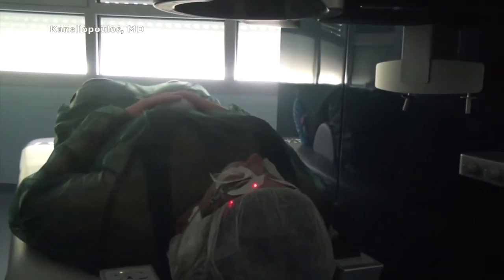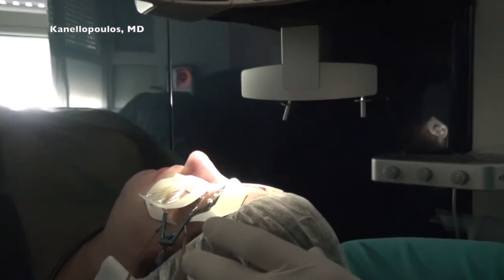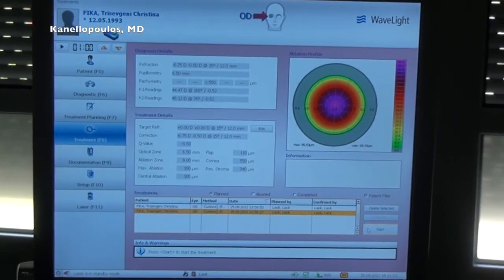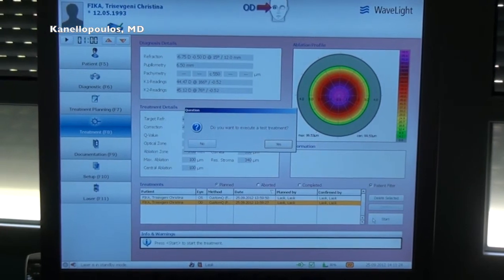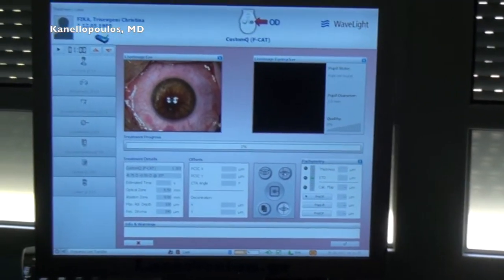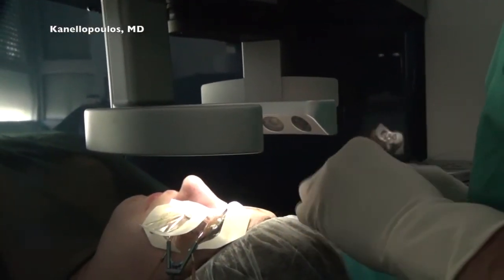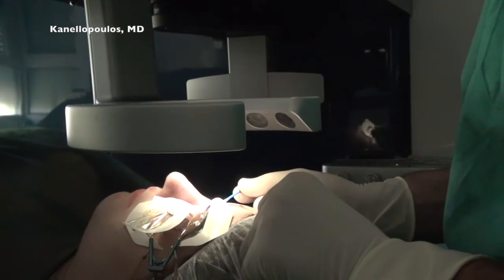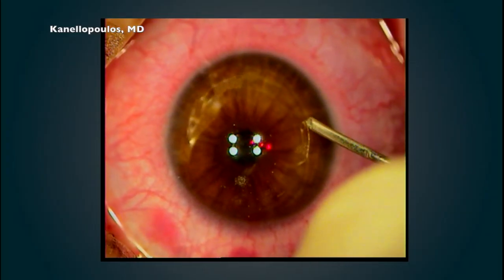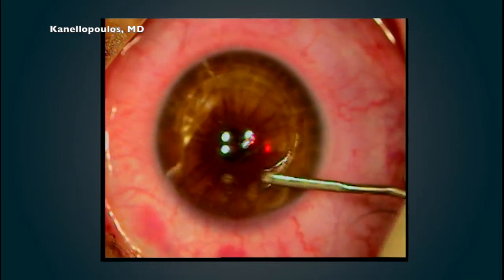And now what's magic with this platform is that the bed swivels automatically. We don't have to move the patient under the EX500 excimer laser. We're seeing here the excimer laser settings. The laser will engage the eye. It has cyclorotation compensation within its tracker that recognizes iris architecture and limbal architecture.